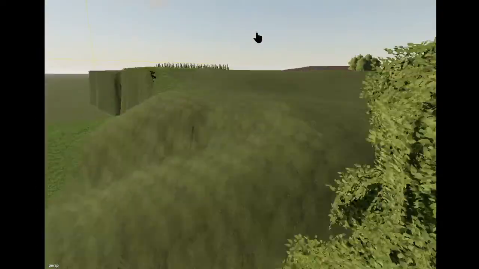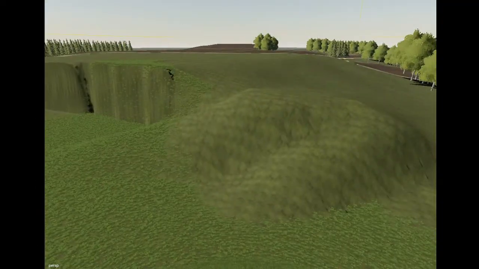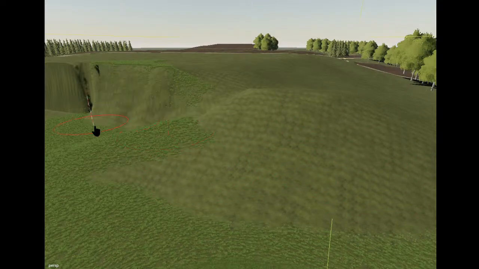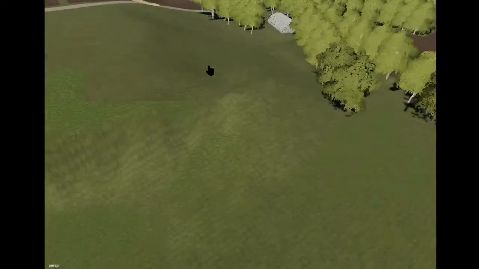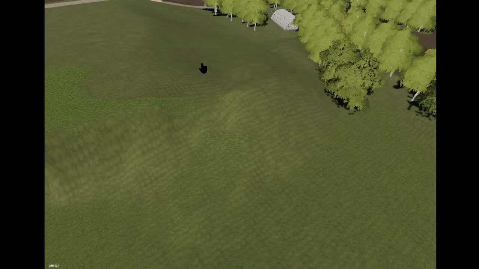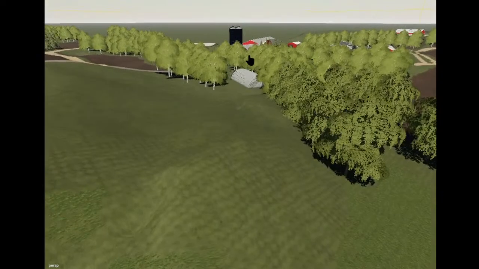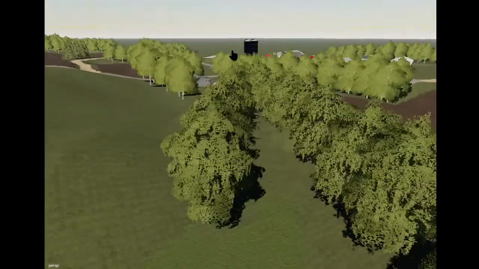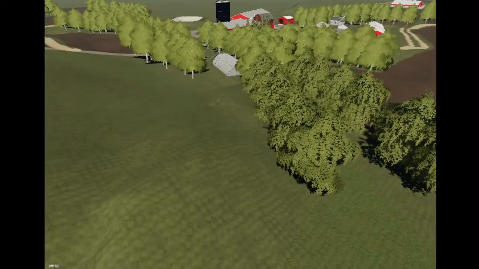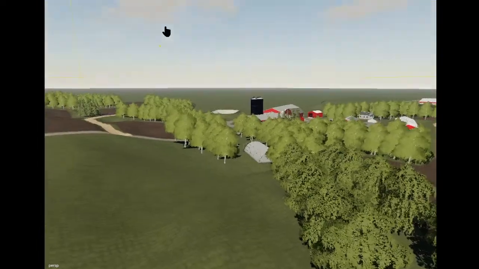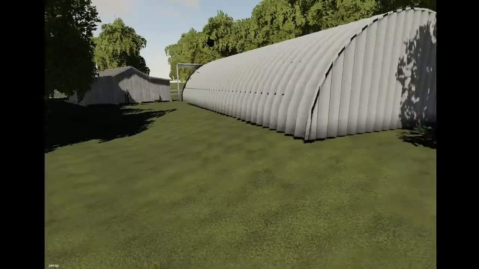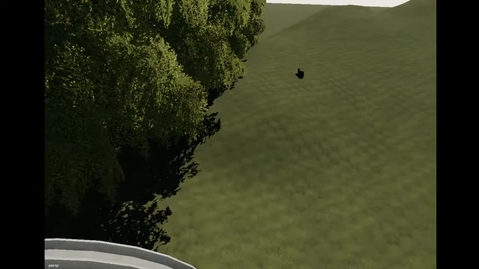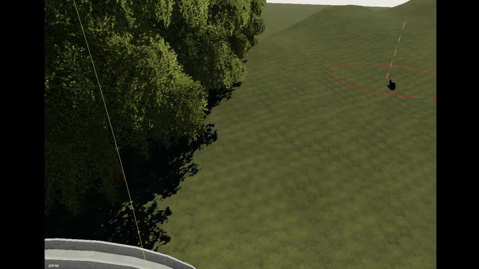But it is a pretty steep cliff over in here in real life. Then it flattens out though once you get on top of the hill, I believe. I haven't been up there in a while, so that's why I'm not sure. It's been quite some time since I've been to them woods before.